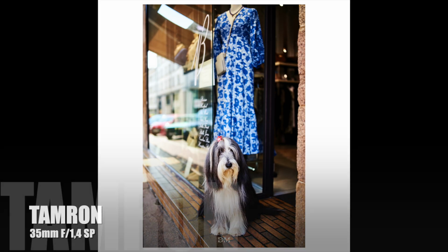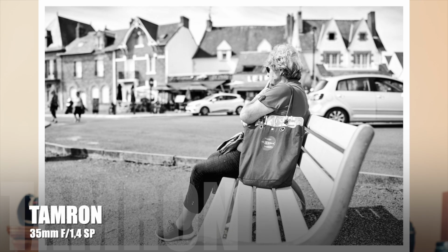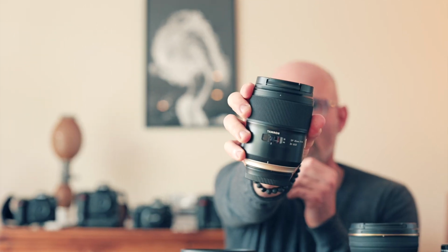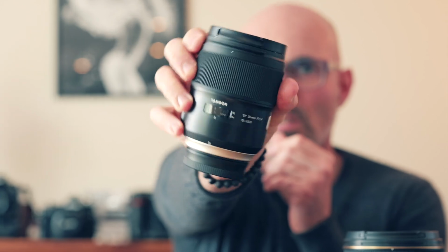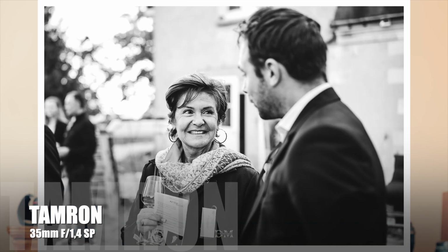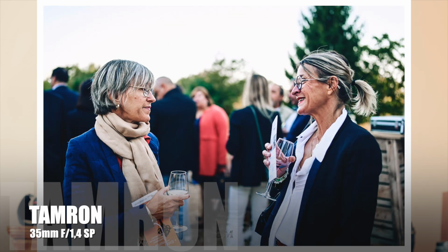The other one that is maybe underrated, or that just came on the market at the same time as the mirrorless system came out, so we don't often see this lens on the market or on the second-hand market, is the Tamron 35mm 1.4. This is the best ever lens made by Tamron, and also, in my honest opinion only, the best 35mm 1.4 you can find on the F mount system. So the Tamron 1.4, not the 1.8, the 1.4. Tamron put all its knowledge into this lens and they made a marvel.